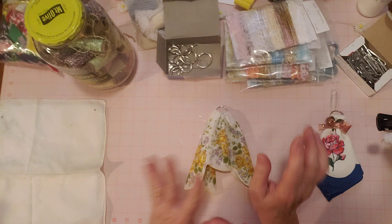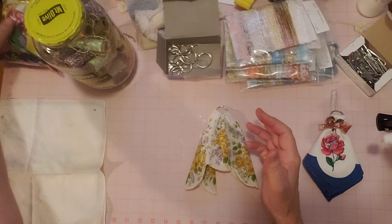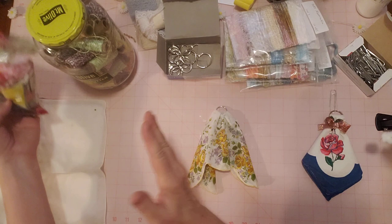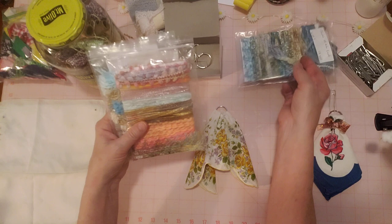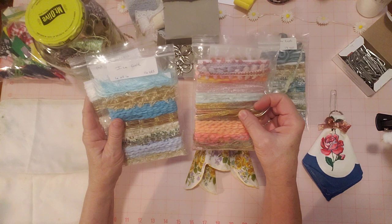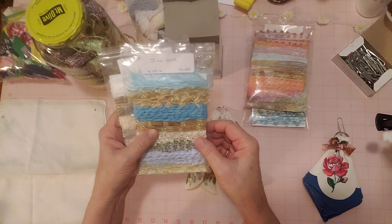So let's lay this down and look for something pretty to wrap around. I have baker's twine, I have all my little scrap pieces of fabric. Since this is such a patterned piece, I kind of want something solid. I have baker's twine, lace, or my G.S. Mueller fibers here. I wanted to have those handy in case I could see something I liked. Here's some pretty gold that would look nice on there.